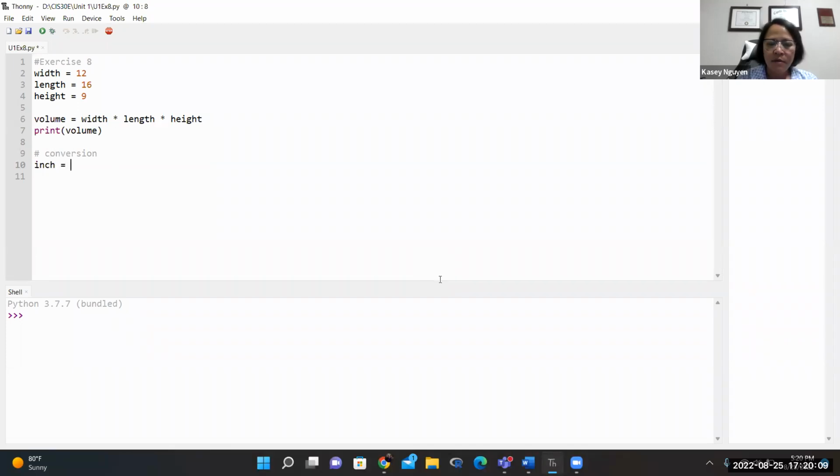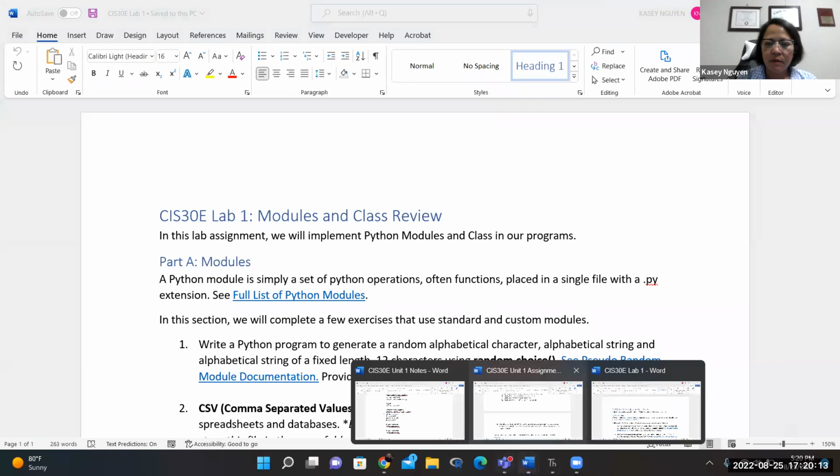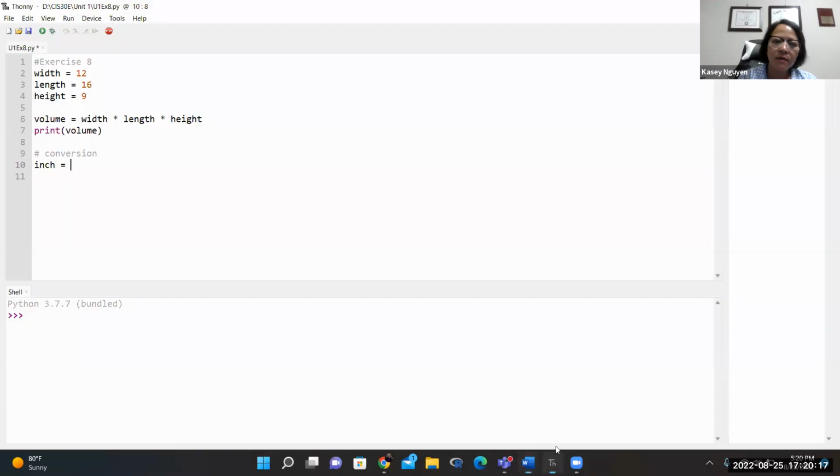Inch is equal to 2.54. So we would say centimeter is equal to volume times inch.